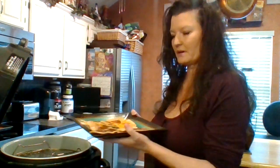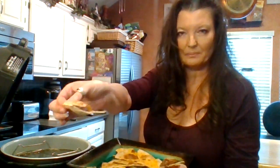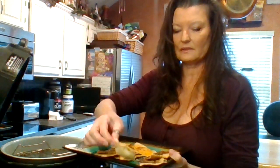I'm excited. And as no chip is the same, this is what they look like. I don't want to tip them. But the nacho is on top, and the cinnamon and sugar is on the bottom. I love when I get a chip and it's got like the puffiness in it. So that's the cinnamon and sugar, and this is the nacho.